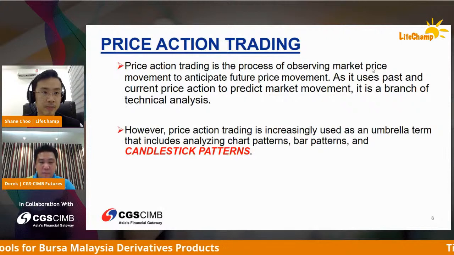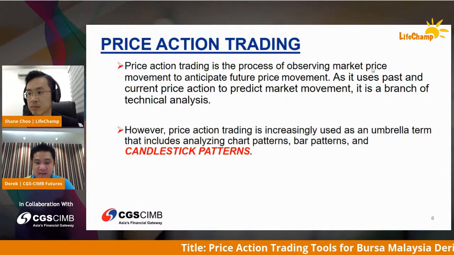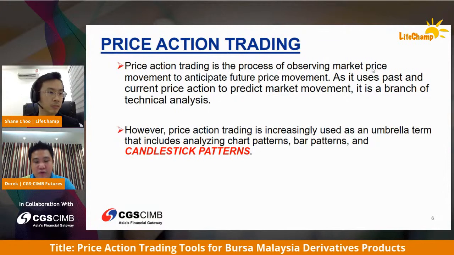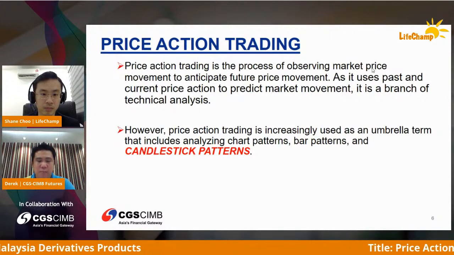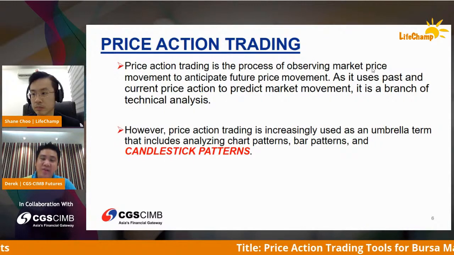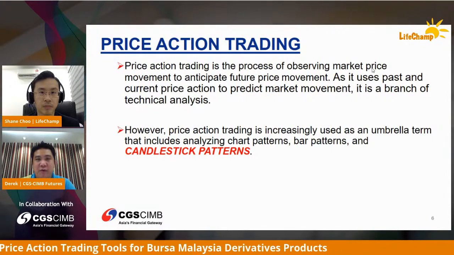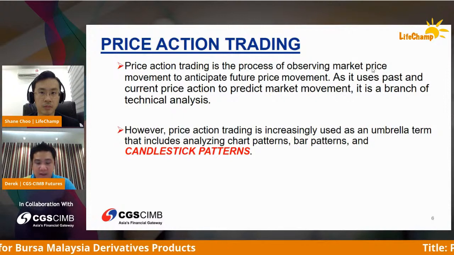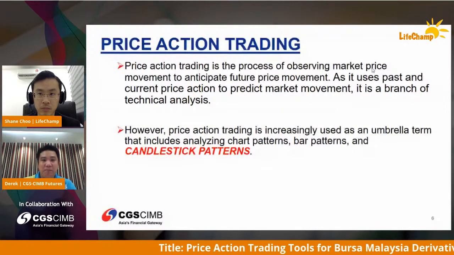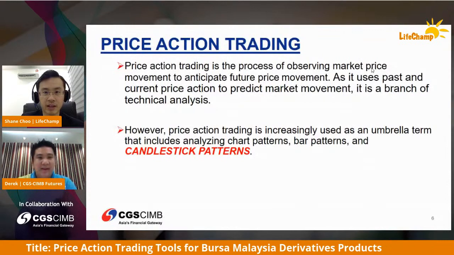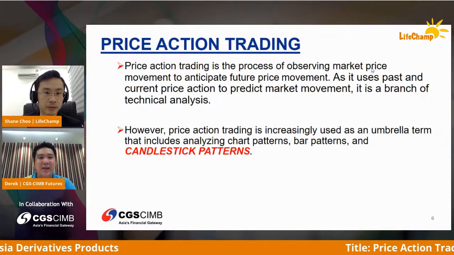Actually, for me, price action trading is a branch of technical analysis. It's under the umbrella of technical analysis, because price action trading uses past and current price action to predict market movement. But right now, when you talk about price action trading, it is being used as an umbrella term for analysis like chart patterns, bar patterns, and what we will be sharing with you later, candlestick patterns, which is under the umbrella of price action trading.